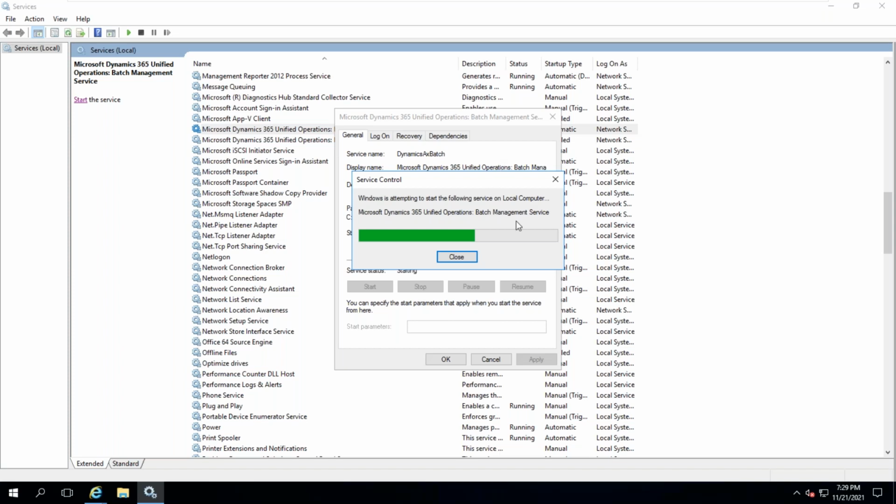So we don't have alternative for this one because to get the good performance, we are enabling and disabling this batch job.